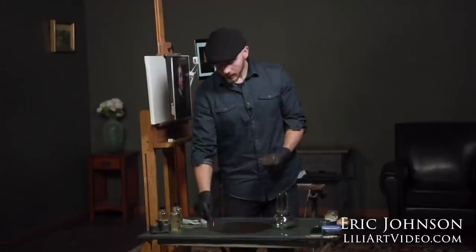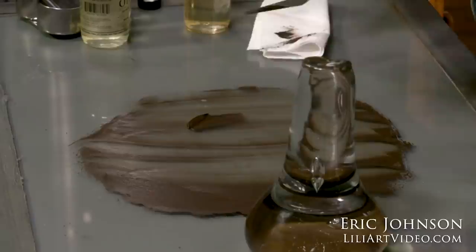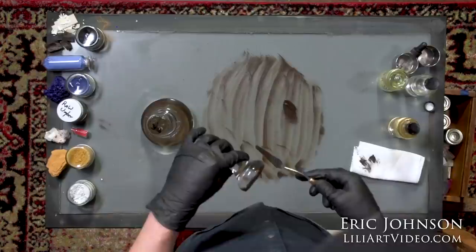So what you need to do is make sure that you have good studio safety practices. Because these are oxidizing oils, you do run the risk of your oily rags spontaneously combusting. So it's very important that you get yourself an oily waste bin, or simply store your oily rags in an old pasta jar with a bit of water in it, to which you then dispose of properly.